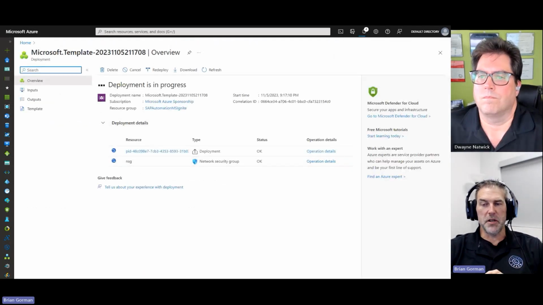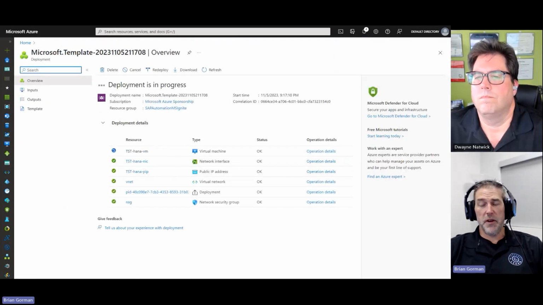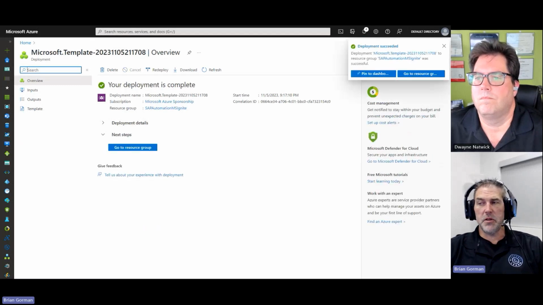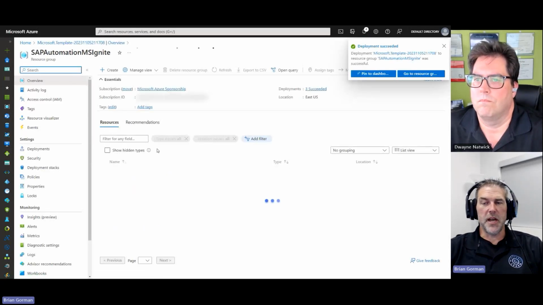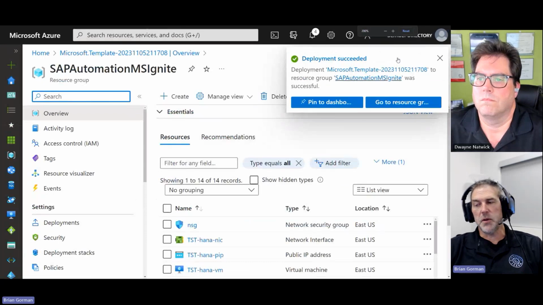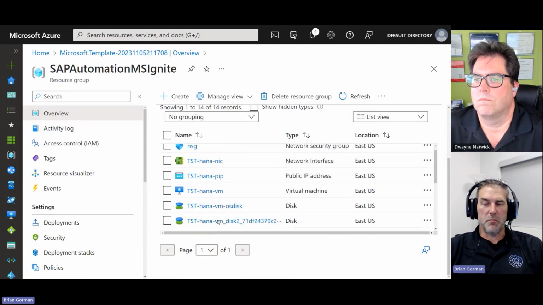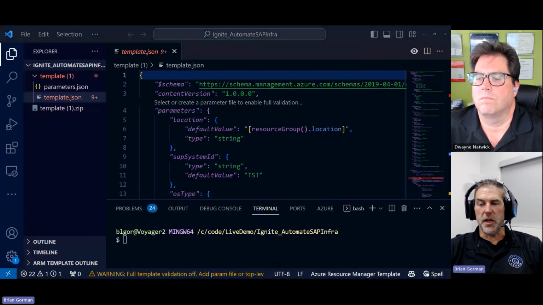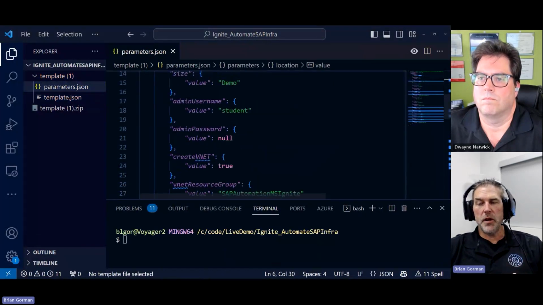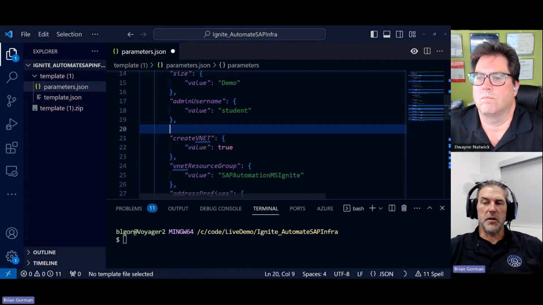If there were a couple of things I wanted to change, I rerun it. If the system's already there, then it will just say, hey, it's okay. But if it needed to tweak a setting, it would tweak it. In this case, I didn't show this here, but the NSG would have lost that private IP restriction that I had. Moving forward, the other way to do things is to download it to your machine.